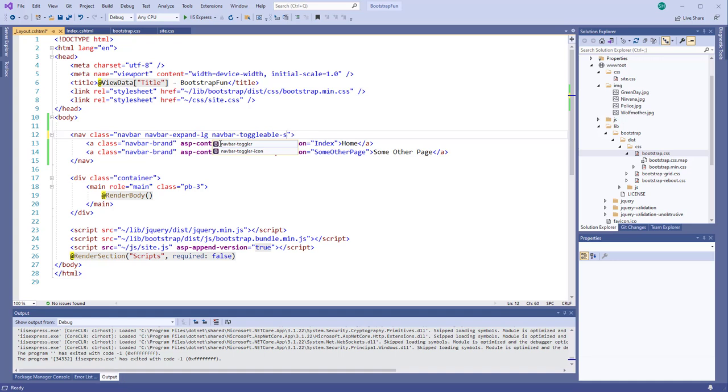Navbar-light. We could do a background, let's do that instead. bg-light, or not light, but white. Then there was another one, border-bottom, and then a box-shadow. That might have been part of the site CSS too, which we're going to mess with in a second. mb-3, that's the margin and borders. There are all these things that go into it. Again, let's just see what that does to the look of it.